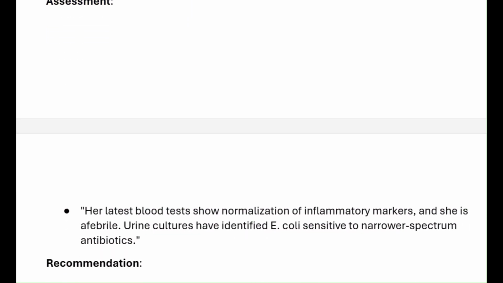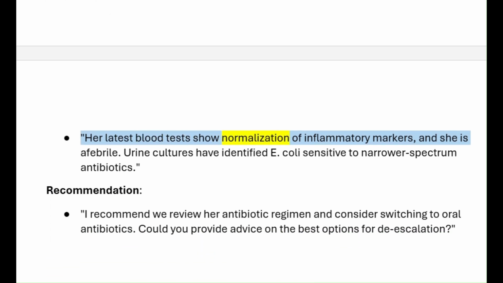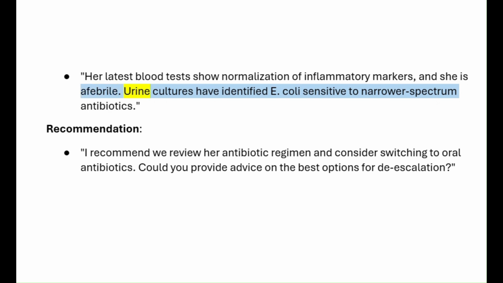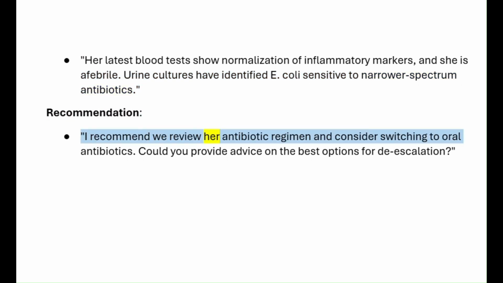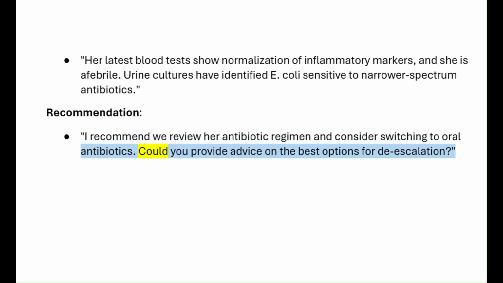Assessment. 2. Her latest blood tests show normalization of inflammatory markers, and she is afebrile. Urine cultures have identified E. coli sensitive to narrower spectrum antibiotics. Recommendation. I recommend we review her antibiotic regimen and consider switching to oral antibiotics. Could you provide advice on the best options for de-escalation?